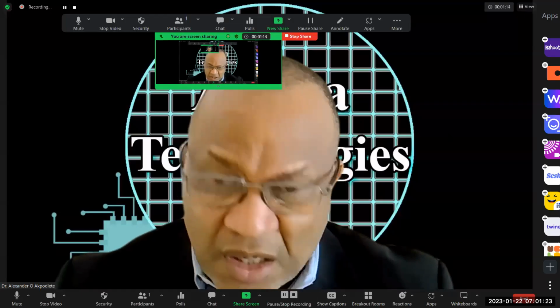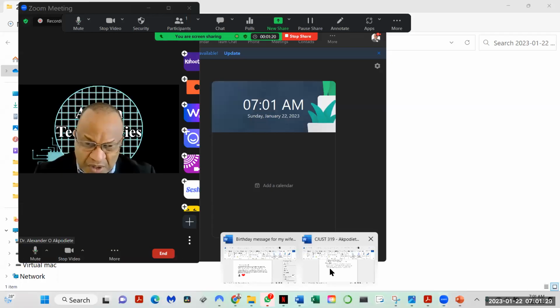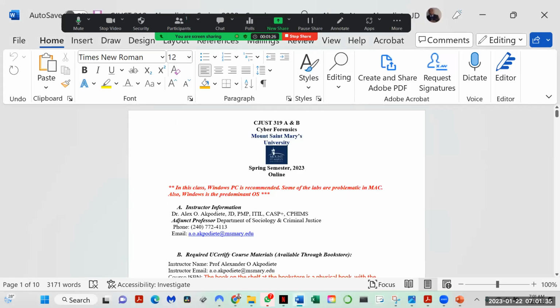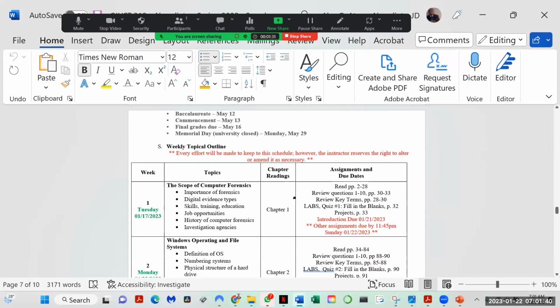First, let's look at our syllabus for the semester. Let's go here to Word. This is it here. It's good for both sections. If you scroll all the way down to the breakdown of the week, some of your questions are really answered in this slide. Like you see week number 1, we just passed. You have chapter 1. I have the introduction that was due by yesterday. And then I'm extending lab 1 and quiz 1 because of the issues with the access code.